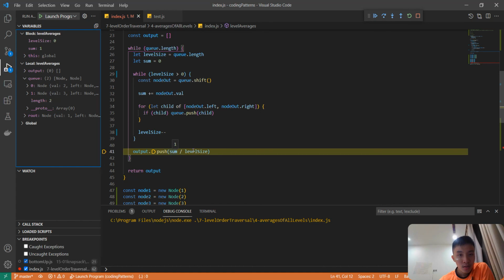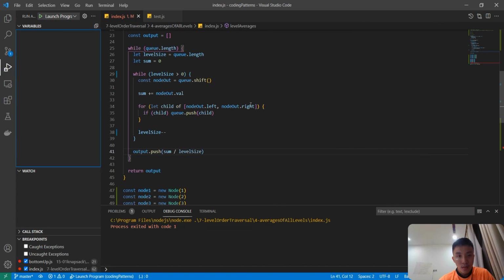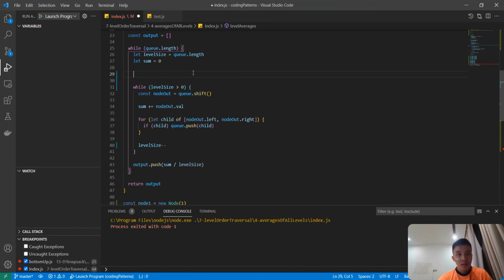Here is a mistake with level size. By decrementing it, after this loop it will be 0, so we probably don't want to modify it.